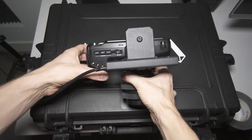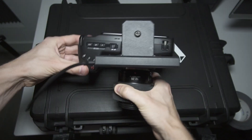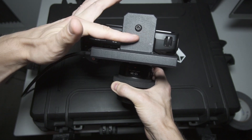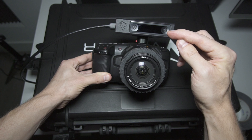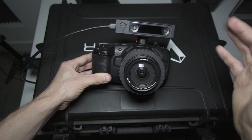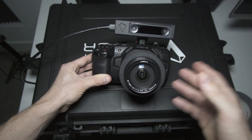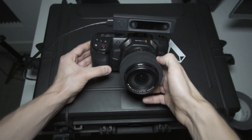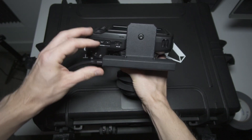We can already see something about what the software does later. For example, this is our lens — in my case a 12–35mm focal length — but this is not the real focal length that's happening optically. The sensor is somewhere inside the camera, but our tracking sensor is mounted here, and there's also a height difference. Here's the lens center, here's the sensor center. These are all pieces of information the vanishing point software needs to understand in order to align the virtual and real world. There's a preset for this camera in the vanishing point software, which accelerates the process. You mount the sensor, select the preset, and then do some fine-tuning calibration.